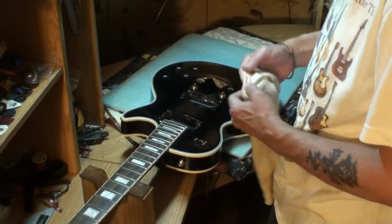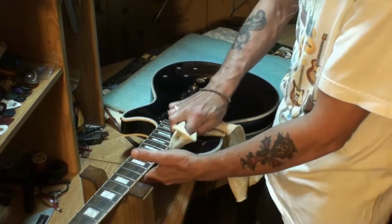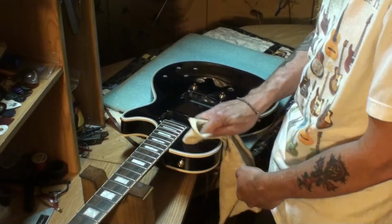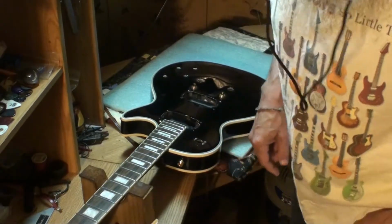And this is already done that fast. I saw some belt buckle rashes on the back of this guitar. We'll tackle that too. Alright, I'm going to get you now. And we'll have a close-up look, or you will.